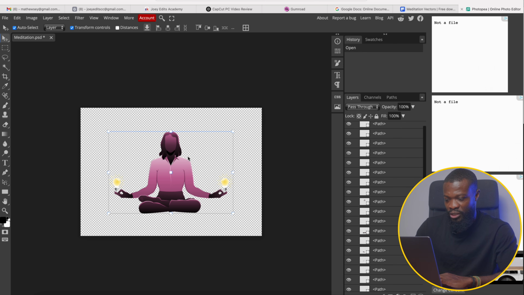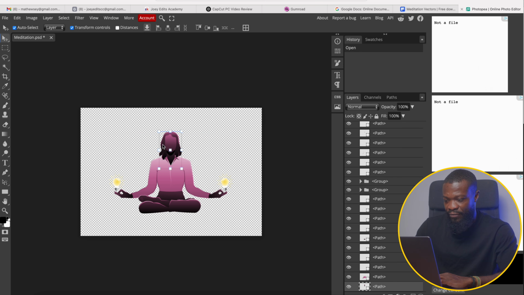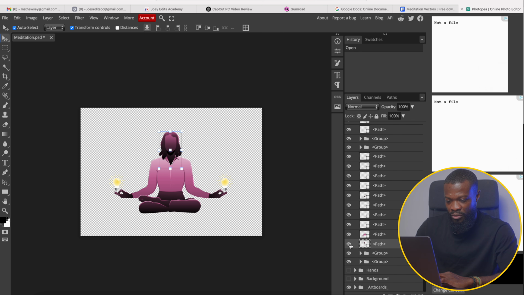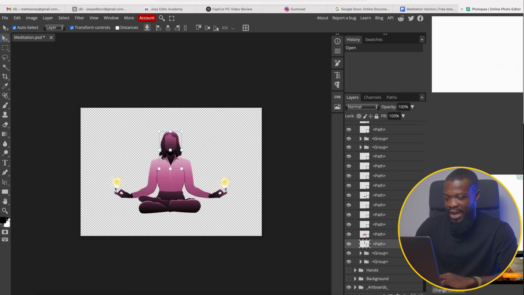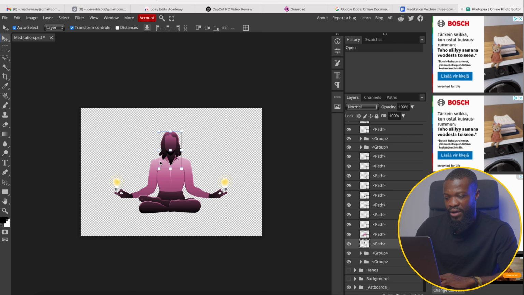So with this, you just have to locate the head files. It's going to be somewhere here. And then the rest, you can just locate the head files and export it as a different PNG file. So I export the head as a different file, the torso as a different file, and also the light bulbs and the hands. When you export them, you bring them into CapCut.